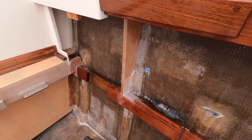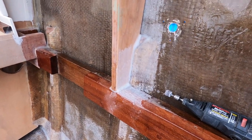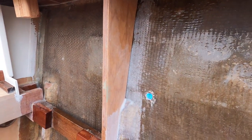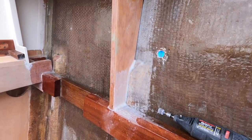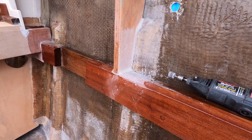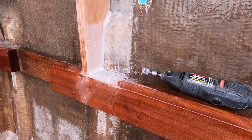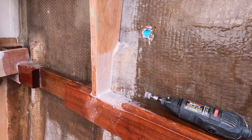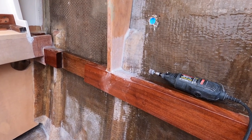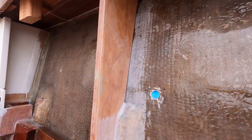All right, guys. Well, it's the next morning, and I started sanding this one already because I want to try to get this tabbing in this corner here today. So this is dry good enough. Now, I started trying to do this with my dual action sander, and it was just such a small, tight area. It wasn't really working out, so I just am using my Dremel with that little sanding bit on it with a vacuum so it doesn't throw dust everywhere. And that right there literally took me probably not even 10 minutes to sand that. So it took me longer to get the dual action sander set up and get the paper on it and set up the vacuum for it.